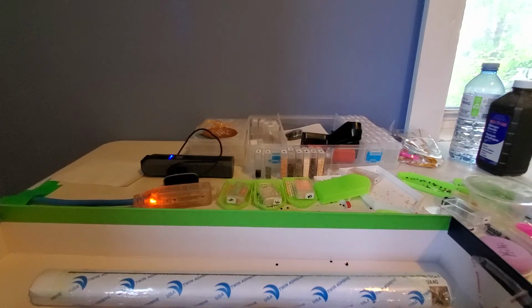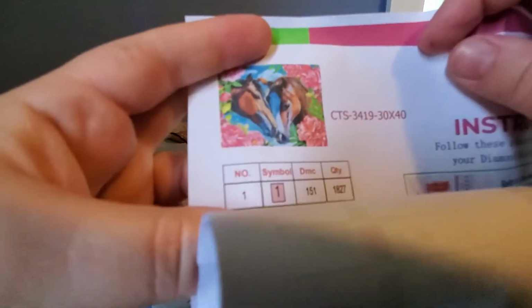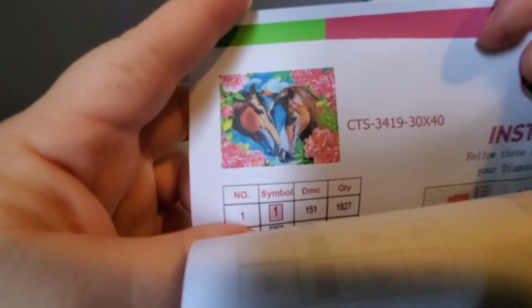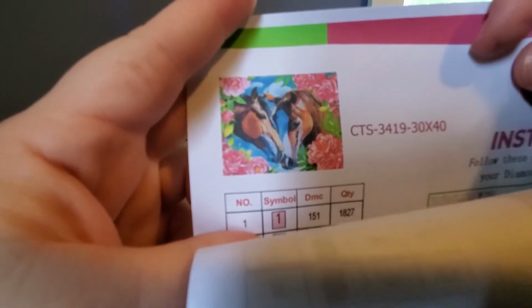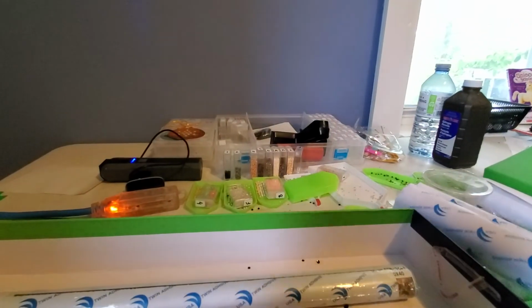I don't know. I'm trying to cut this open so I can. Okay. So, alright, when you unravel it, they have instructions here and a better picture, so that's kind of nice. So 2 horses with a bunch of flowers. Not necessarily something I would have picked out myself, but not absolutely terrible.